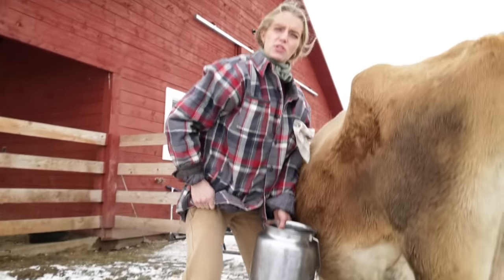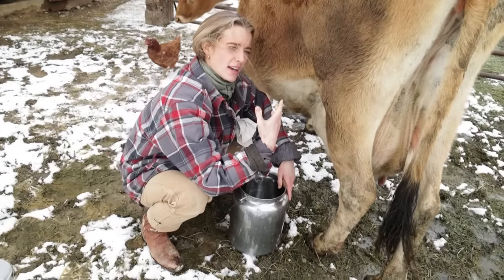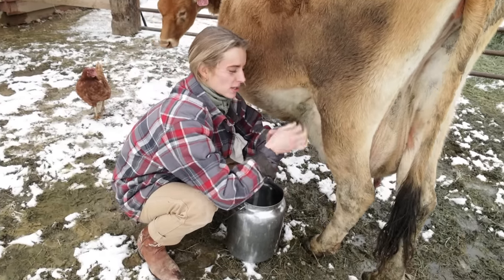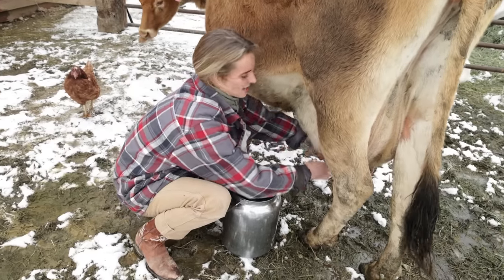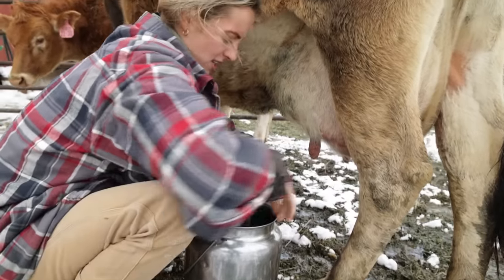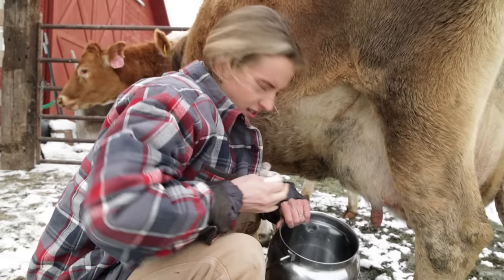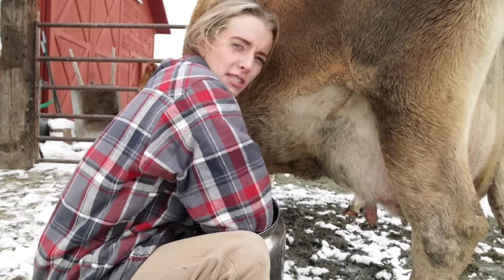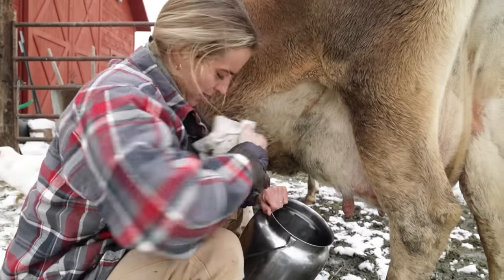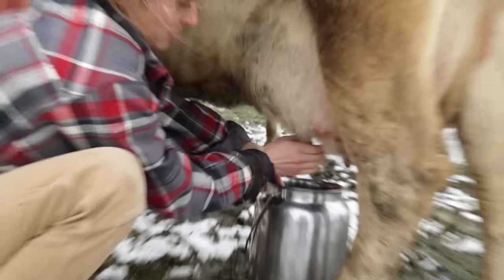I used to milk with a stool, but it just kind of got in the way. I also used to milk with an automatic milker when we first got our milk cow, and it was just more work than it's worth — it was heavy, a lot of washing to do after the process. It's so much simpler to just grab a pail and do it by hand. That's obviously if you just have one cow. If you have multiple cows, hand milking wouldn't be the answer, but for one family milk cow I think hand milking is the best.